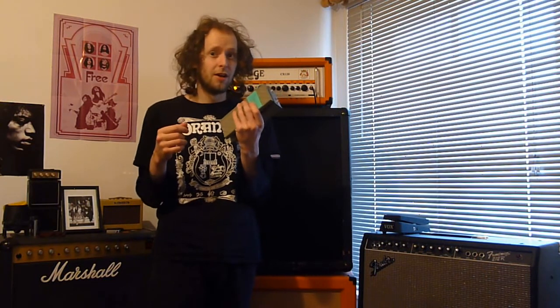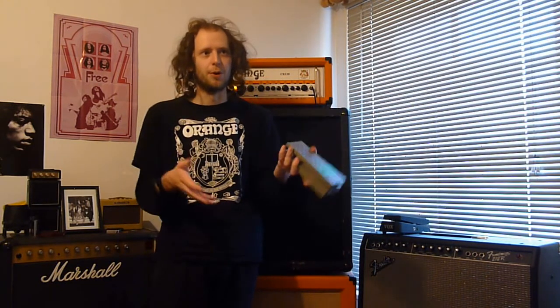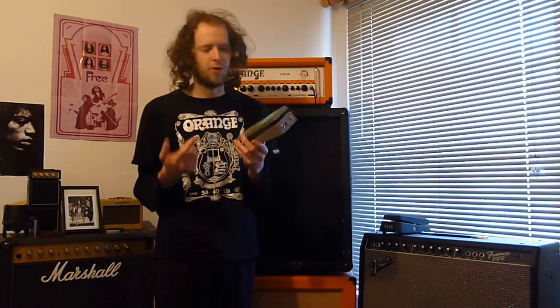You kind of need to run it with maybe an EQ pedal, or run your EQ really, really bright. You have to tune your amp and your pedals to this pedal, and you shouldn't ever really have to do that. Especially a wah-wah pedal, you should be able to just shove it on your board and it does what it does. But you have to really tune your entire rig to this pedal, which is never a good thing.